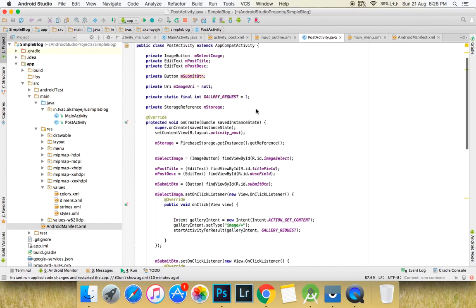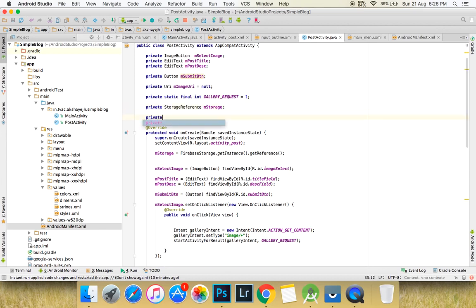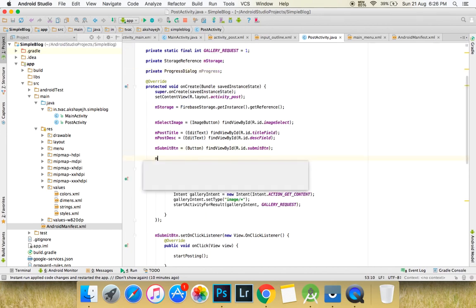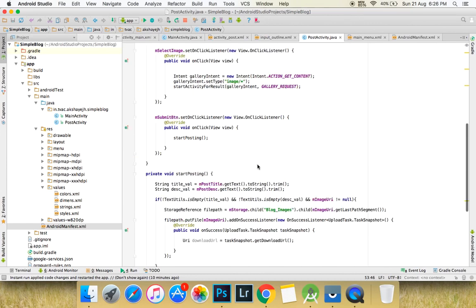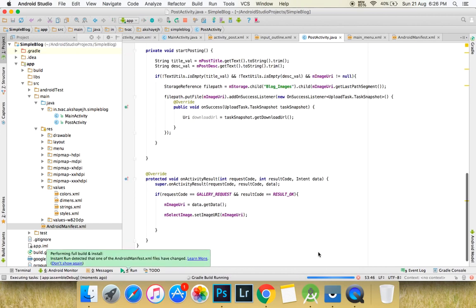So next thing that I want to do, add a progress bar, progress dialog, and progress, so that user won't get confused. All right, so hit the play button. Let's test if it uploads.